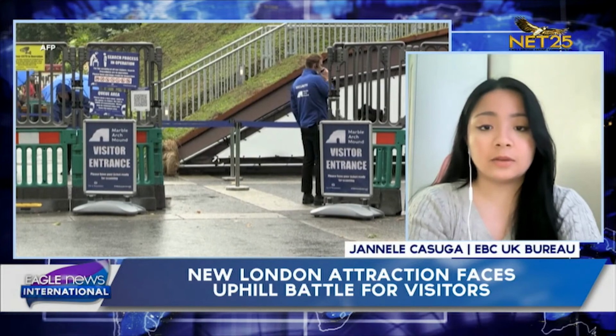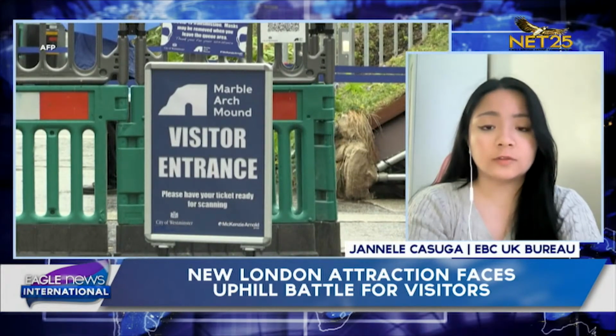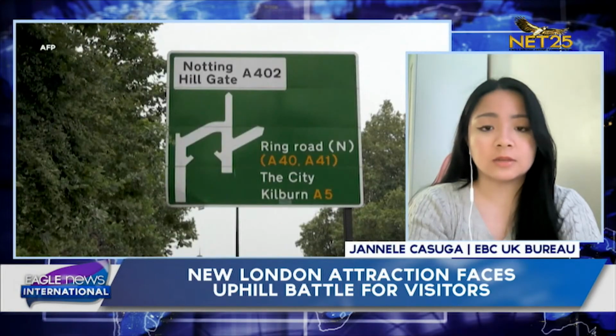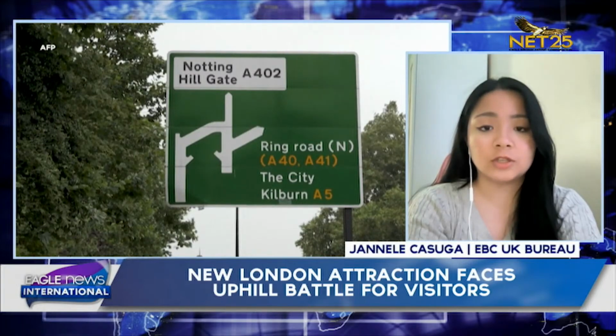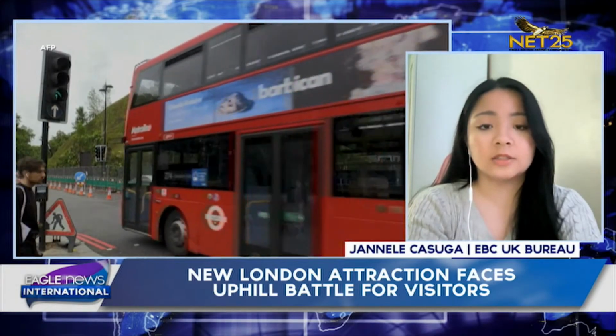The views from the mound, which is designed to offer a panorama of the capital's Oxford Street shopping district, Hyde Park, Mayfair, and Marylebone, have also come under criticism. The view of Marble Arch itself and Oxford Street to the east are blocked by surrounding trees, with summer providing a dense green canopy off the edge of Hyde Park.